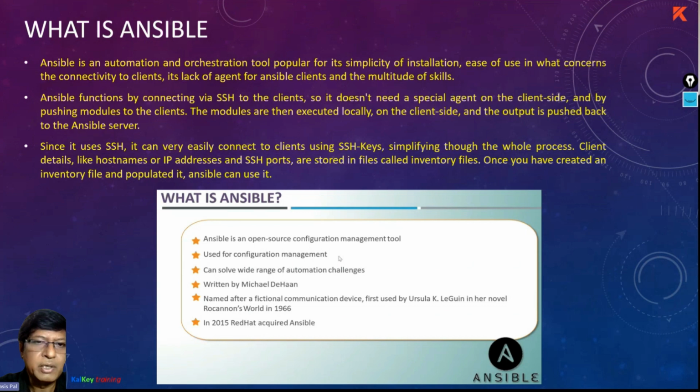And also because you are using a very formidable tool like Ansible through this automation scripting. So what is happening is you can rely on this software because it is not going to give any hiccups, because they are so well tested and founded. So Ansible is a configuration management tool, an automation and orchestration tool popular for its very, very simple installation.